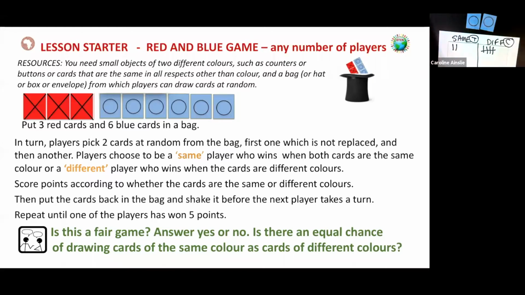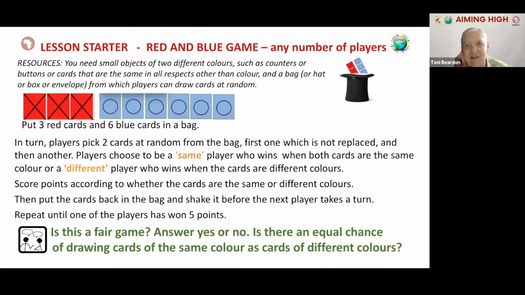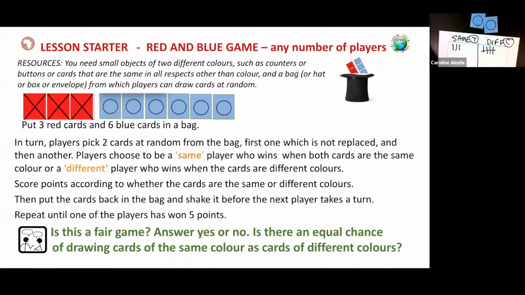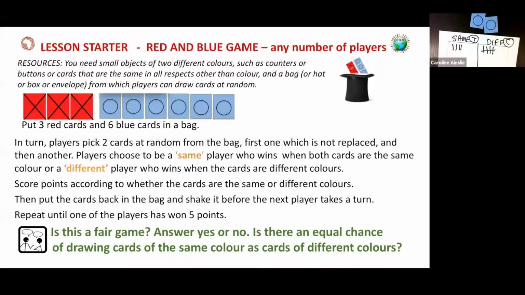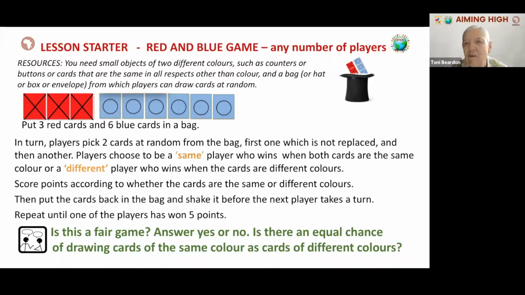Oh, there you go. Same. Okay, again. Team Same's good, got 3, coming up to 5. I hope you decided right at the beginning which team you were in. Yeah, you have to stick with the same. Once you've decided whether you're same or different for this game, you have to stick with the same every time, either on team same or on team different. I hope you've got 6 and I've got 4.